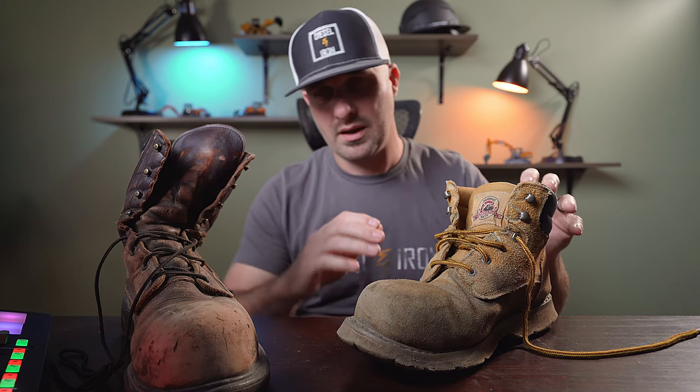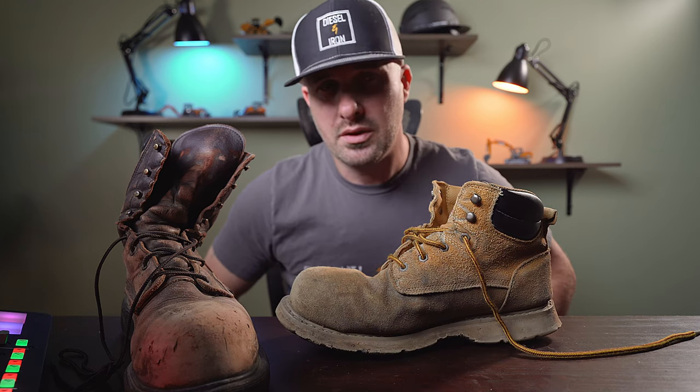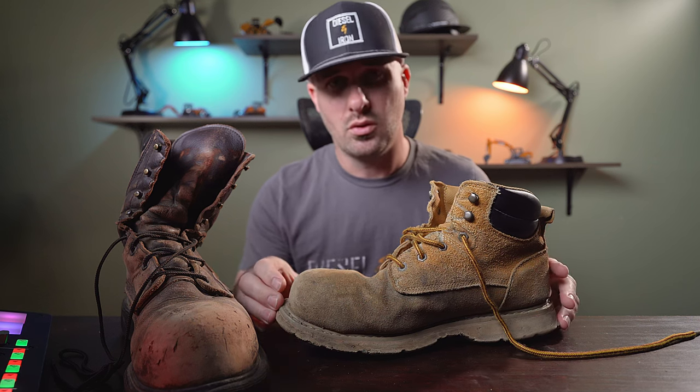The insole in the Brahma — the actual pad your foot rests on — is about the thickness of three pieces of paper, and that's barely an exaggeration. I put some different insoles in these that I found at Home Depot, though those ended up being extremely hot — no fault of the boot itself. I would absolutely recommend picking up some Dr. Scholl's or something cheap from Walmart because over the course of three or four months I could start to feel the rivets or beads of glue underneath — whatever they use to stick the sole to the boot — because the insoles are so thin.